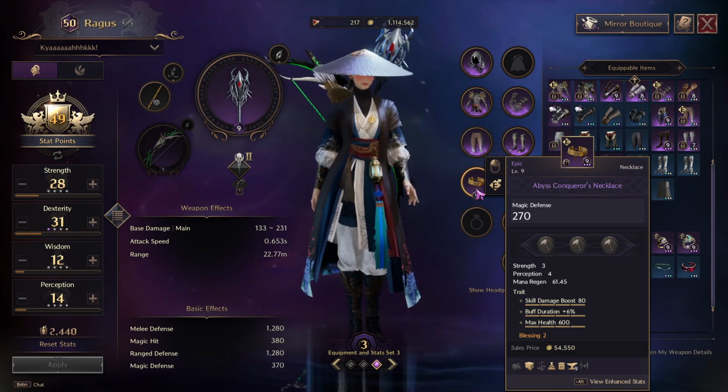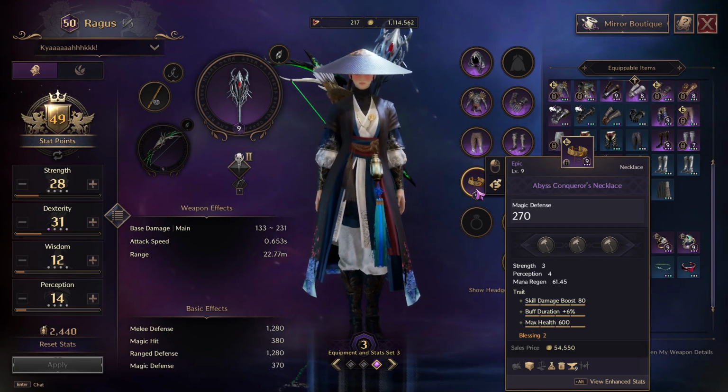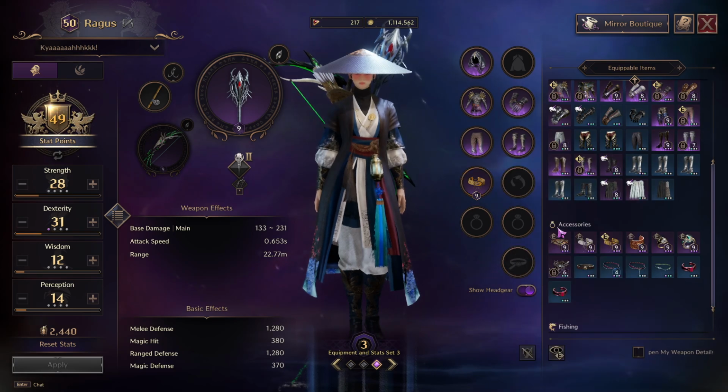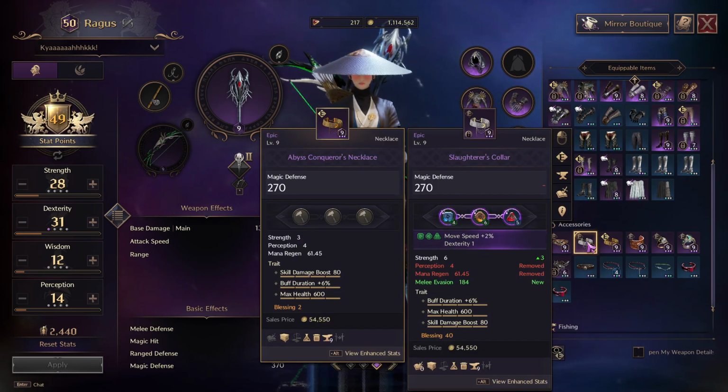It gives you 1 extra stat point, and it gives you mana regen, versus the Slaughter's Collar, which just gives you melee evasion and 6 strength. So as you can see, 7 points here and then 6 points. And you might not think that's a big deal, but the reality is it is, because every single stat point brings you closer to reaching a breakpoint that also maximizes your overall damage.